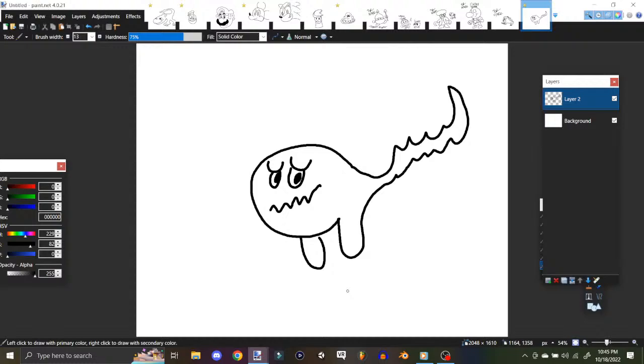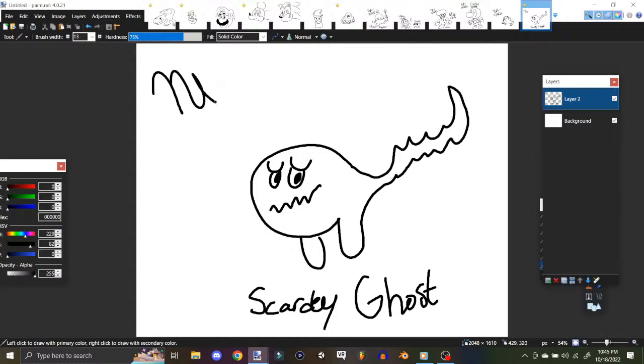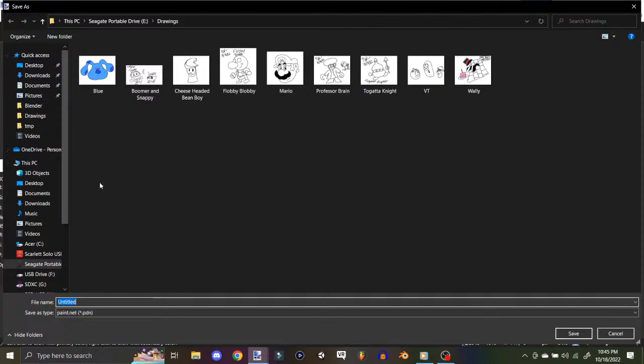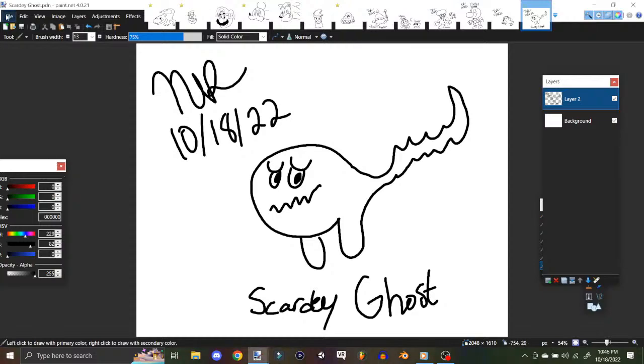And I made a clay figure of him, too. I think his name is Scaredy Ghost. I'm pretty sure it is. What in the world? What else?